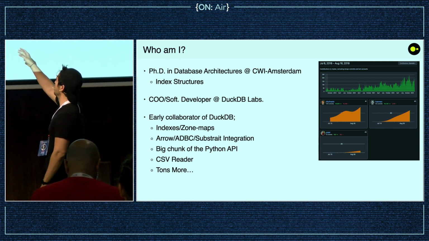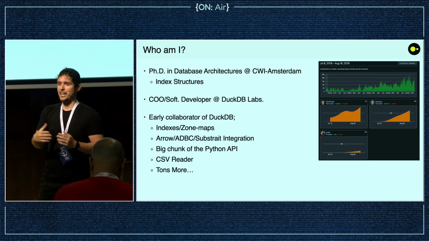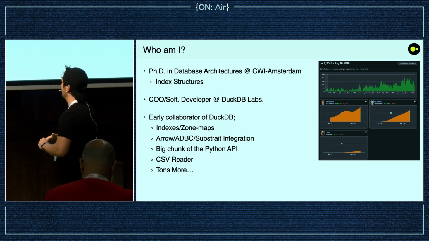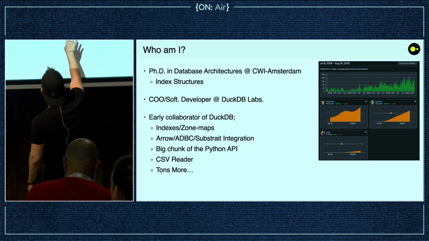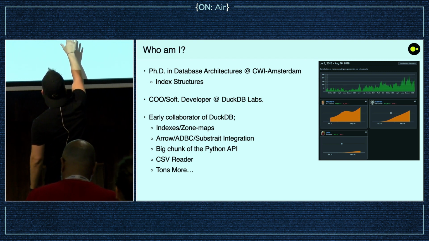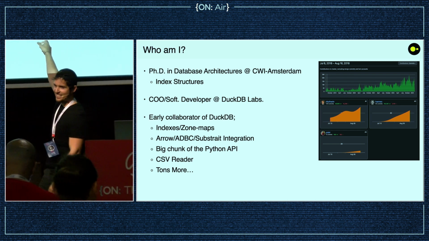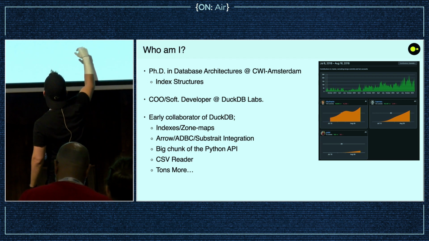I'm currently a COO and software developer at DuckDB Labs, which is the company we have to support the open source project of DuckDB. As you can see in this picture, we started coding DuckDB in July of 2018. I was right there, that's my gamer tag that became my developer tag later on, with Mark and Hannes early on.